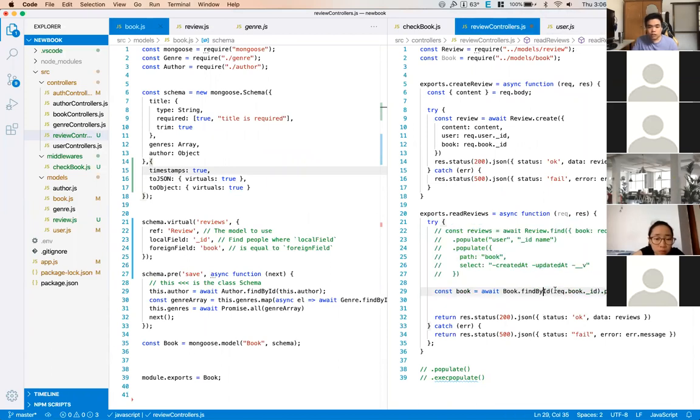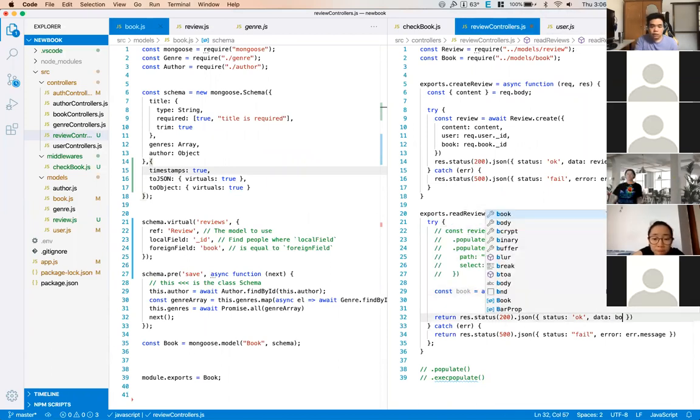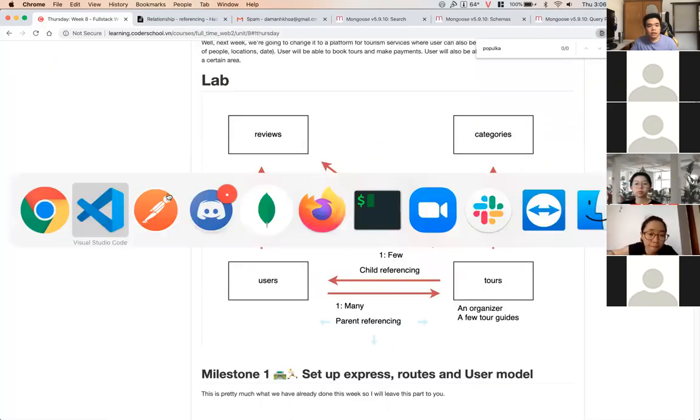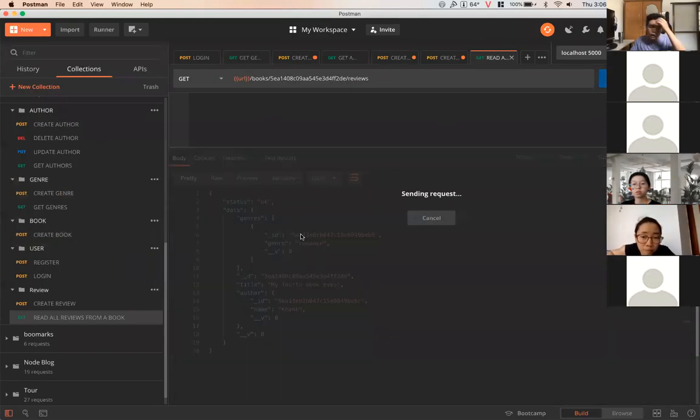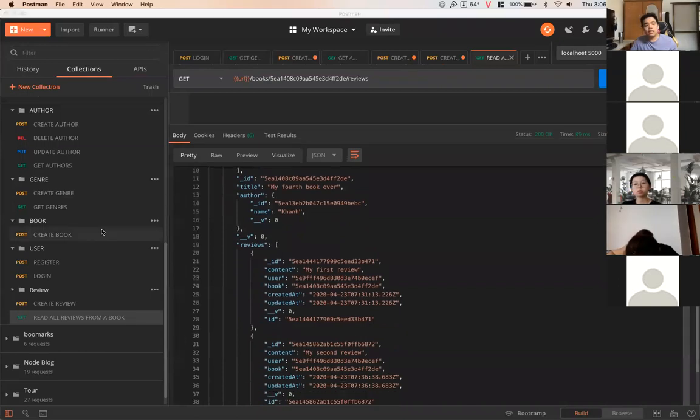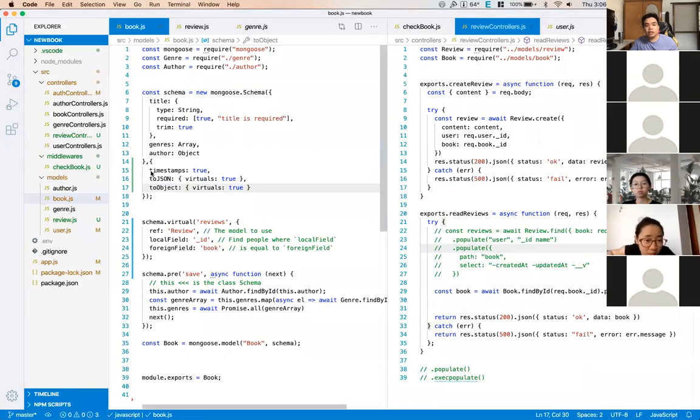Right, I'm gonna try this. Save this, and this one's gonna be books. Everything is fine. Right, please work. It doesn't make any sense if it doesn't work. I'm gonna send again. Now here we go. Because of that, I forgot to put in the toJSON and toObject. So basically, without this, we cannot use it because we want to use the virtual.